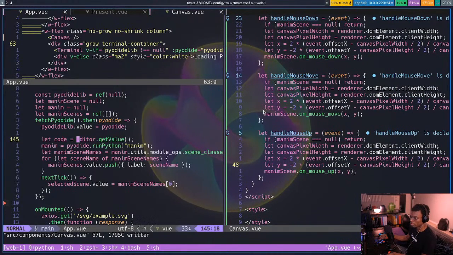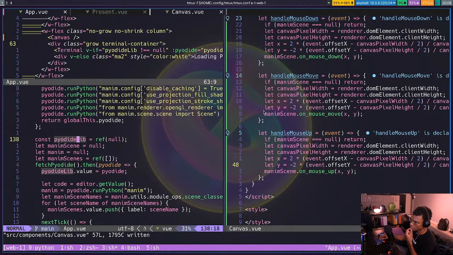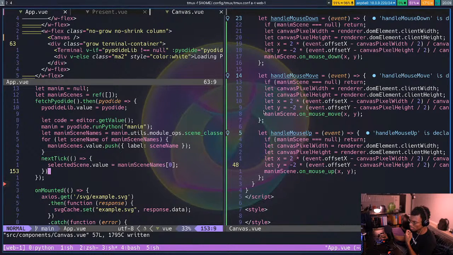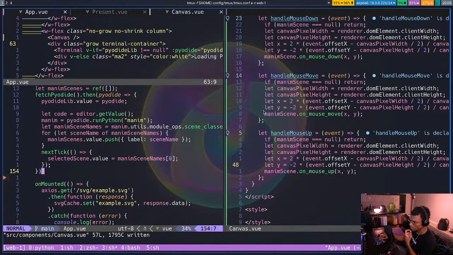Okay, I'm pretty sure it's broken at this point. I'm basically 100% sure, but I have to do that. So Pyodide and Manim will both live in the app, in the higher level one, and the editor. So that's fine. All of this is fine to stay in the app.